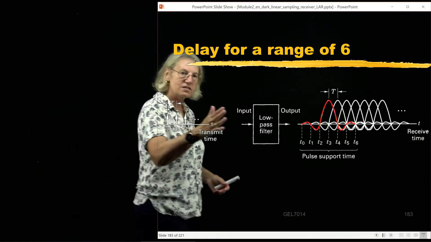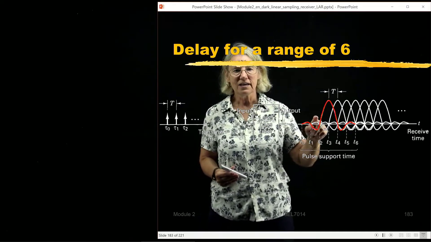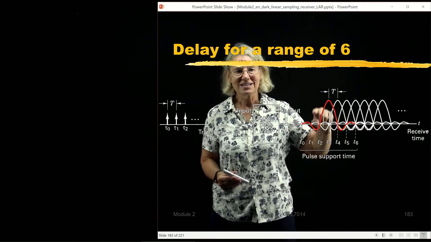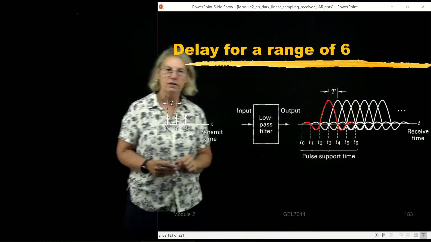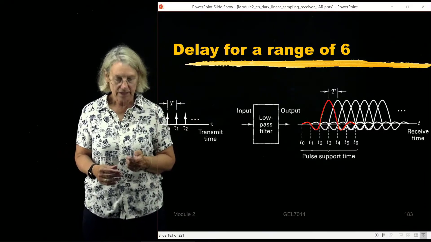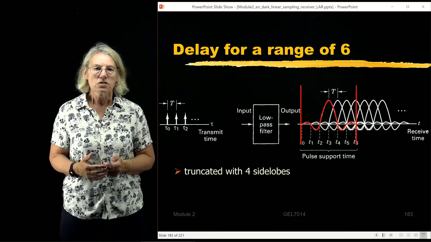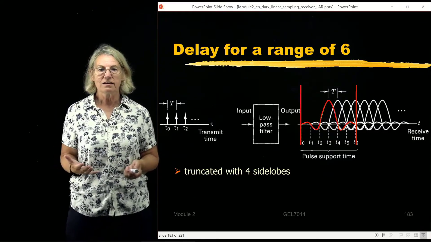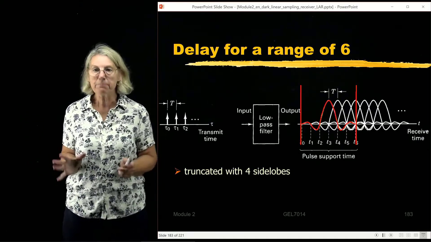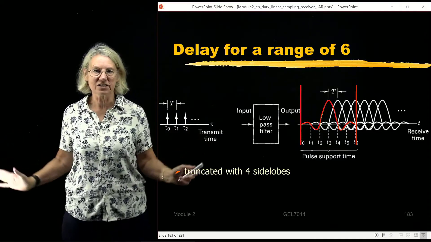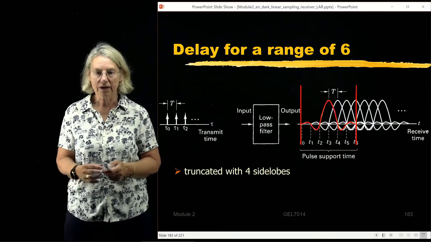When it goes through this low-pass filter, when we specified six, that means that instead of being infinite there will only be six symbols intervals here that will be supported in this embodiment of the raised-cosine filter. So that means that essentially we're truncating after four lobes. So two lobes on either side of the main lobe are capped and all the rest of the definition is actually sent to zeroes. It's not exactly a raised-cosine pulse, but it is still a Nyquist pulse.